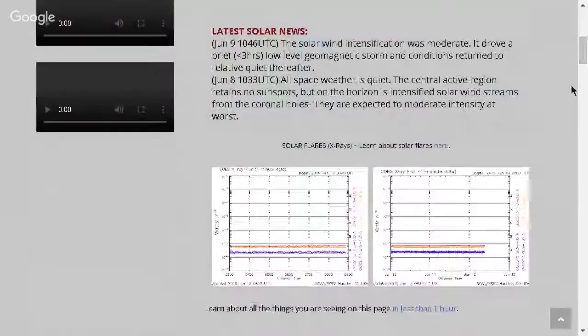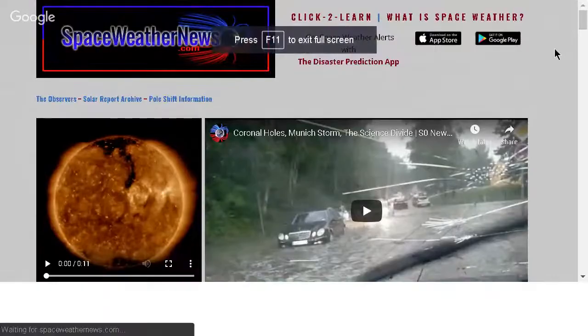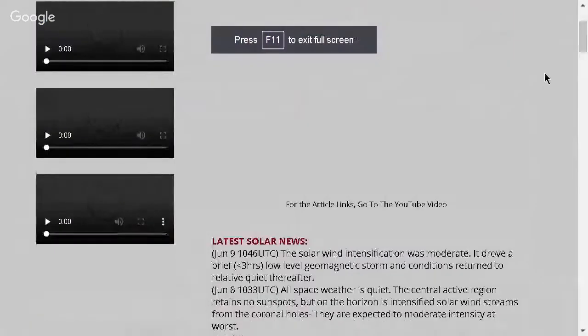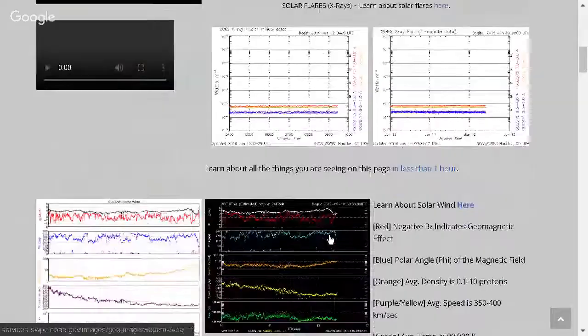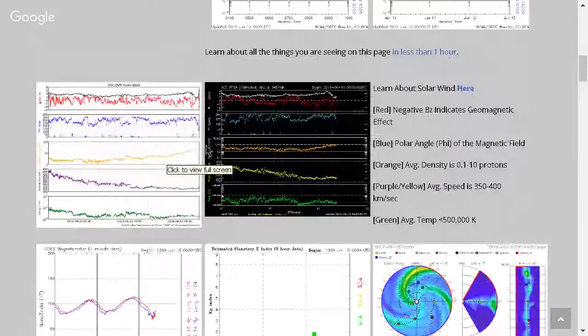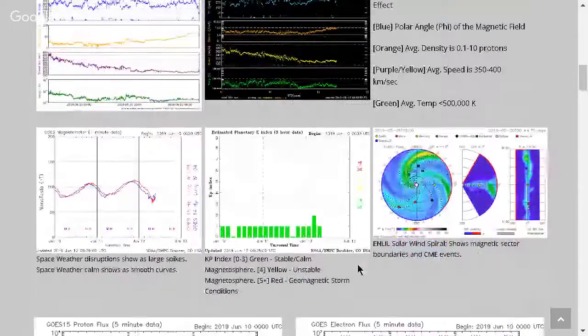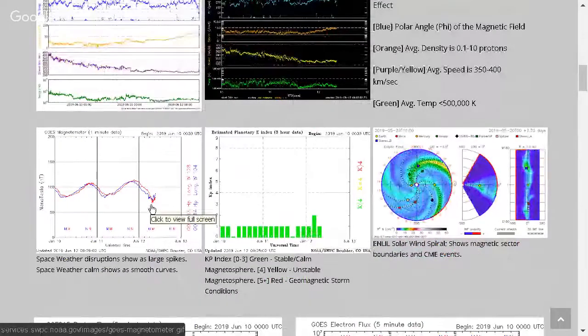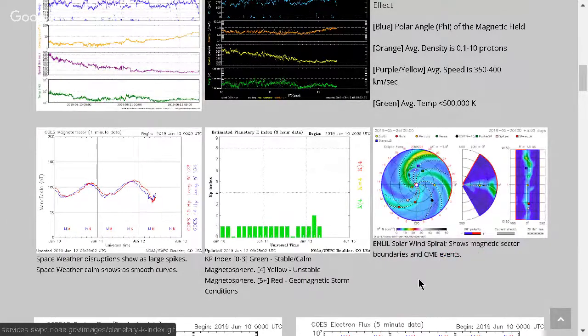Check out spaceweathernews.com. In fact, let me hit refresh because that X-ray flux may have just suddenly changed. You never know. You don't want to confuse what it says when you do show prep with what it says when you're doing the show. So anyway, there's the 1 minute data, totally flatlined X-ray flux. Again, we see that increase in the solar wind density and no increase yet in the speed. So that's probably going to increase today, as will the KP index, depending on how high the density stays, obviously. Magnetometer's got some perturbations here, some spikes.